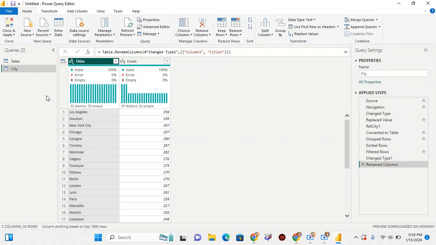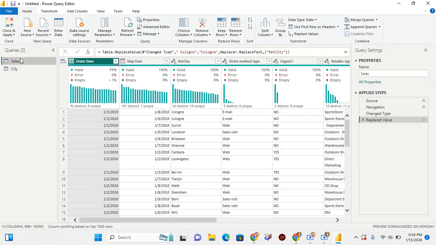I'm going to merge this cities column with a similar column in the sales table so that it corrects out the wrong spellings in this red city column. So I'm going to merge. If you check this pane, we have merge queries here, and there's a drop down. We have merge queries, then we have merge queries as new. I'm going to use merge queries, not merge as new. If I use merge queries as new, it's going to create another table by the time I'm done merging. But I'll do merge queries.